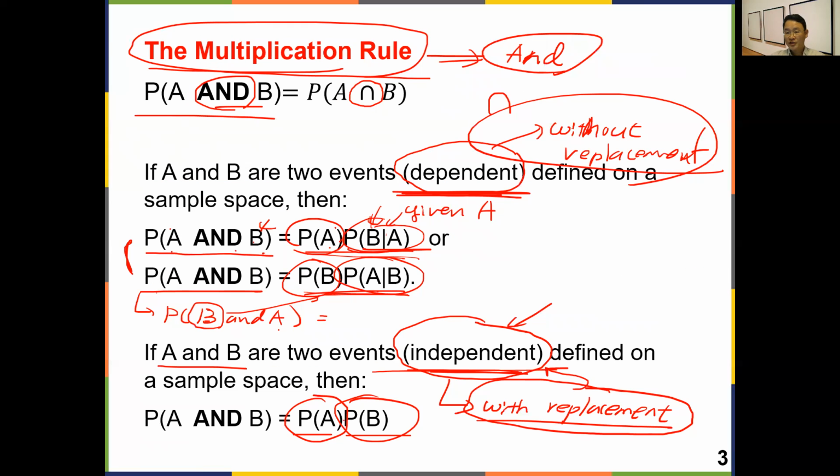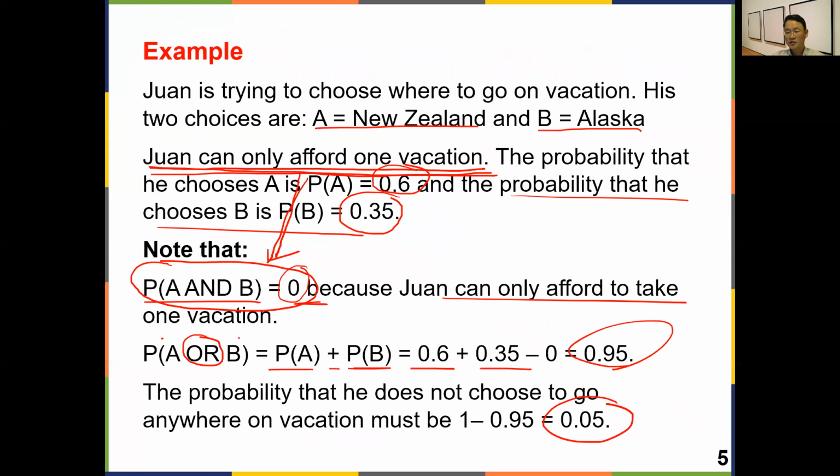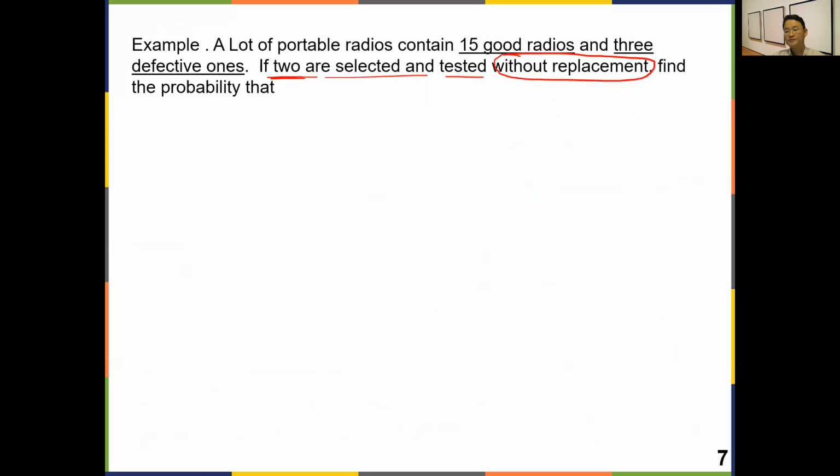Right here. Without replacement, meaning these two events are what? Dependent events, right? Without replacement, that means these are dependent events. So when we are considering A and B, we are going to use this conditional probability stuff, right? Conditional probability. So dependent event without replacement. Why is it dependent? Because if you don't put it back, what you pick for the first one matters when you are picking for the second one, right? That's why.